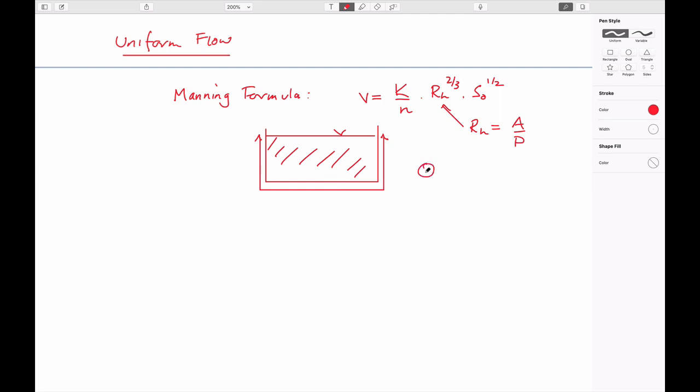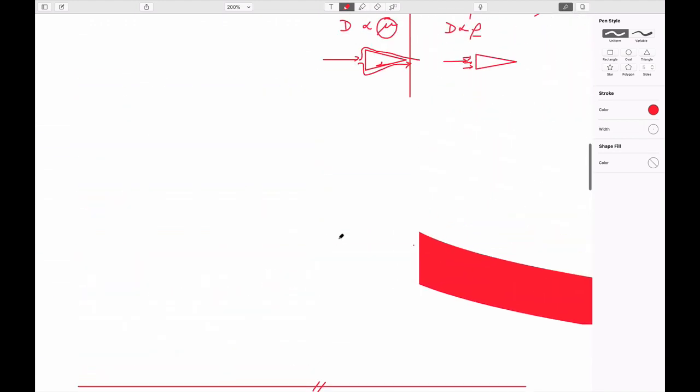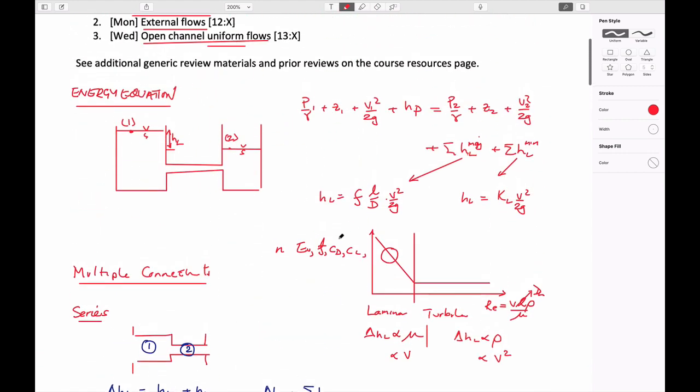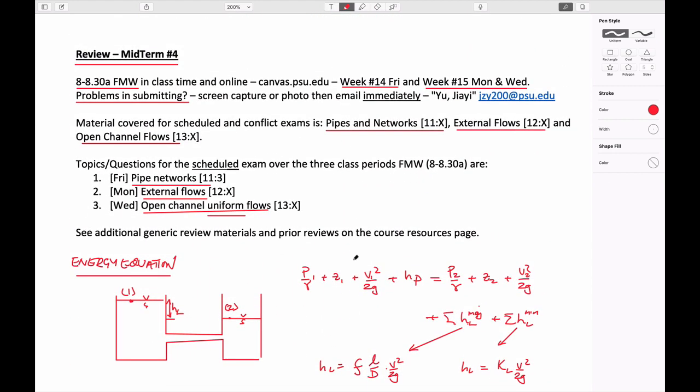If we want to calculate the volumetric flow rate, it's equal to the average velocity multiplied by the cross-sectional area of flow. And that allows you to calculate what the volumetric discharge on one of these sections is. So that's about it. That's the full suite of equations that we talked about, you shouldn't need anything more than that. And so if you have that and the understanding from the previous part of this class, I think you should be just fine with this test.